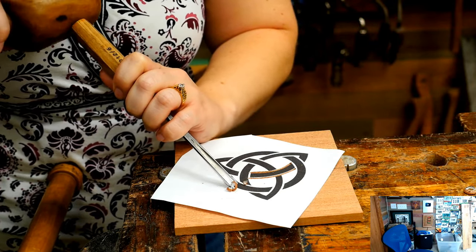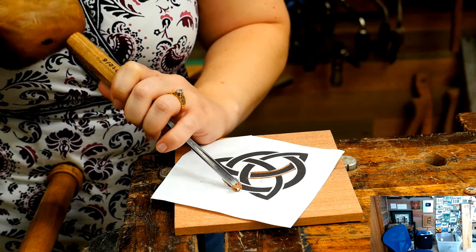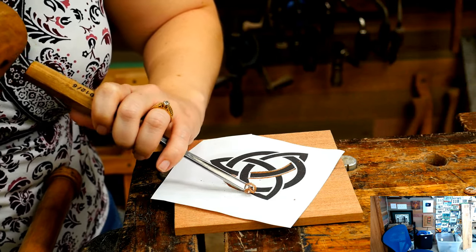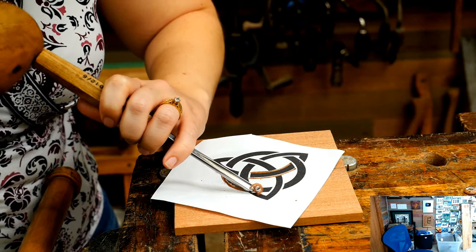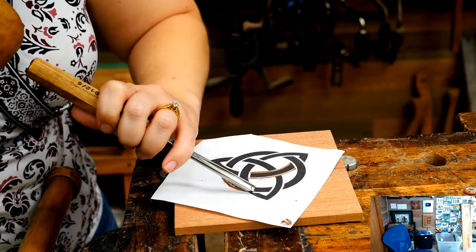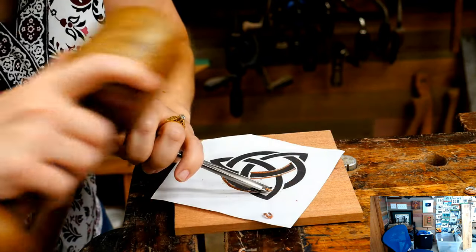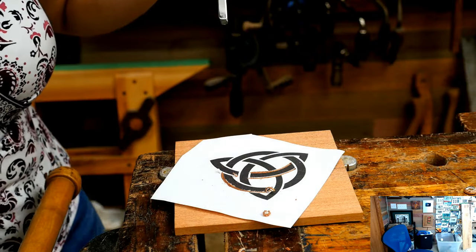Not quite that high. There you go. Like up a little higher. Like this? Yep. You're going down and down. You see how the curl's getting smaller because you're going down farther. The higher you lift it, the deeper you cut. The lower you put it, the shallower you cut. Up to there? Yep. There you go.